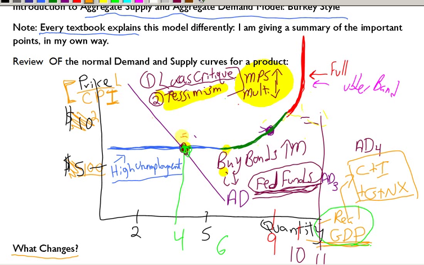We do have aggregate demand recovering as people start to get more jobs, and the government is still spending money like crazy, and the Federal Reserve is still keeping interest rates low. Aggregate demand is increasing, but also aggregate supply is increasing. So I didn't go through what causes aggregate supply to increase, but let's talk about that now. Let's look at these factors.